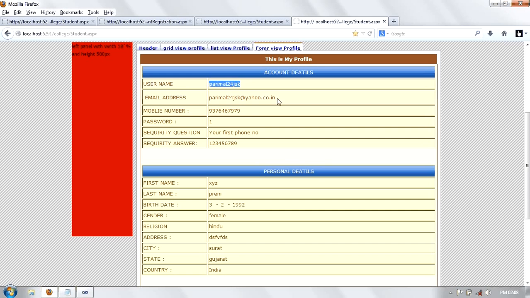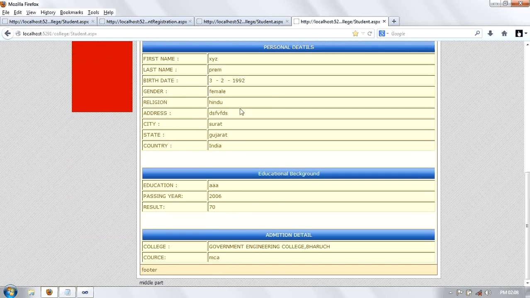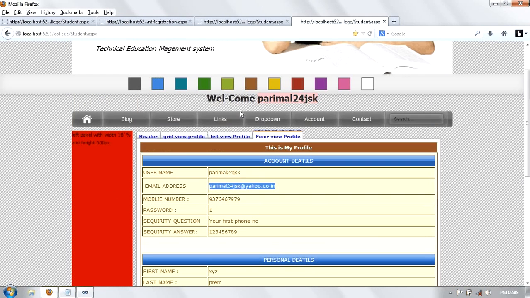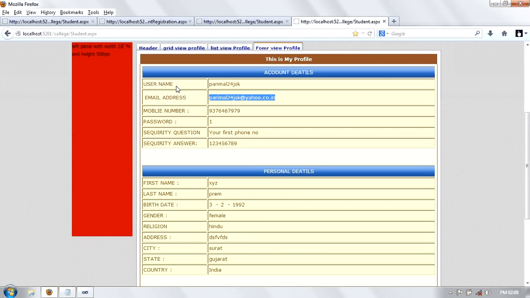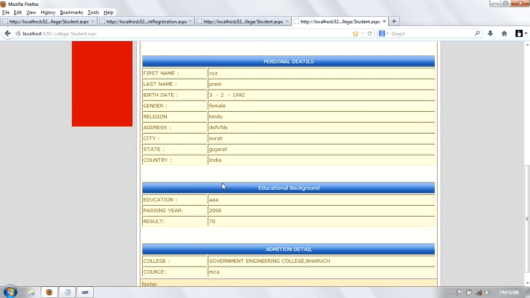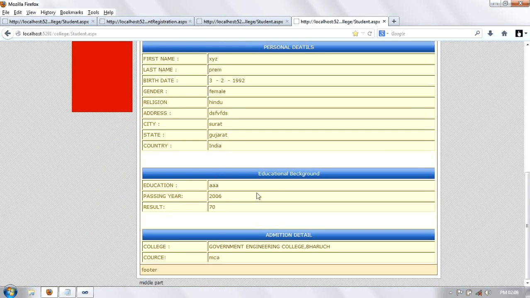The insert and delete will be done by admin. So here is a student profile, so student can only view this profile, and if you want to edit something like user first name, last name, address, city, whatever, so make one edit method or edit button.